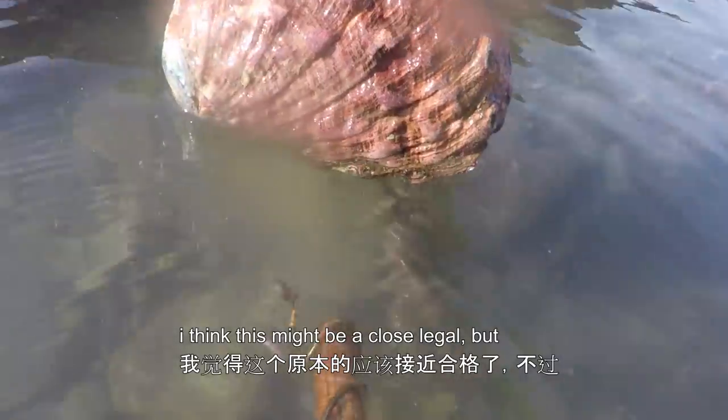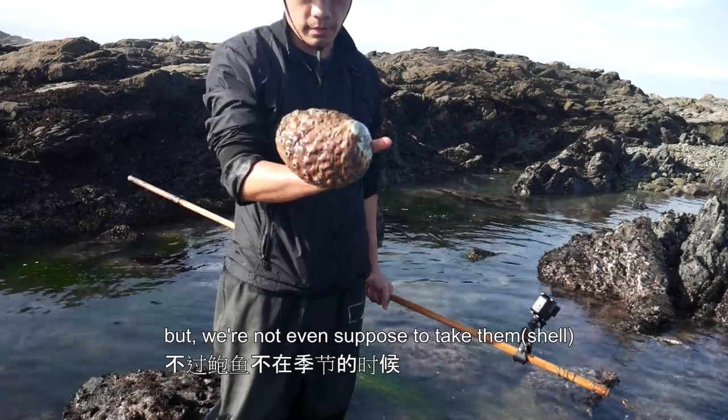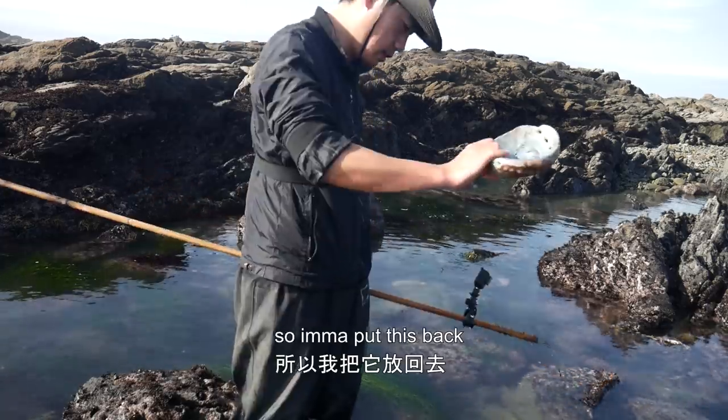Don't think this might be a close legal, but we're not even supposed to take them when it's not in season. And so I'm gonna put this back.